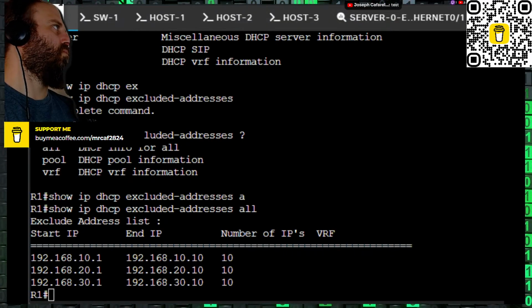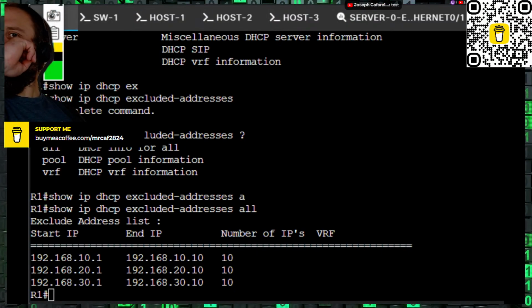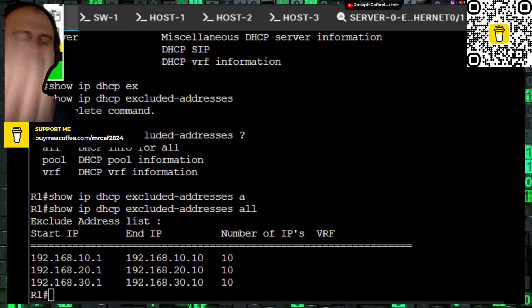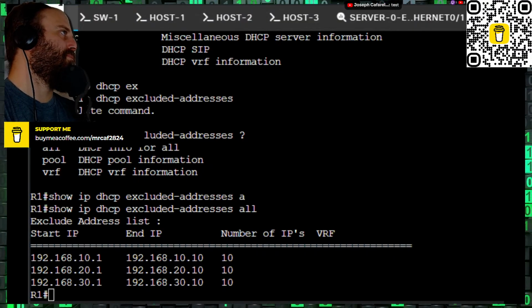In this lecture, you'll learn about the first option for configuring a DHCP server, which is using a Cisco router. You've really got two main options for your DHCP server. You can use a Cisco router, or you can use an external server, which is probably going to be running on Windows, or maybe Linux or Unix. So we'll take a look at the first option here, which is using a Cisco router.